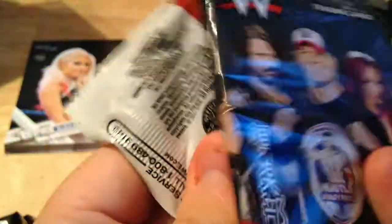Alright, moving on to box two. First box was pretty damn good — we got an Asuka mat relic from NXT Brooklyn 2. Hopefully we can top that — maybe an autograph, doubt it, but you can hope. Or maybe a shirt relic this time. The last set was freaking massive — they released Now and Forever which was like series two, I think there were about 200 cards in the set.